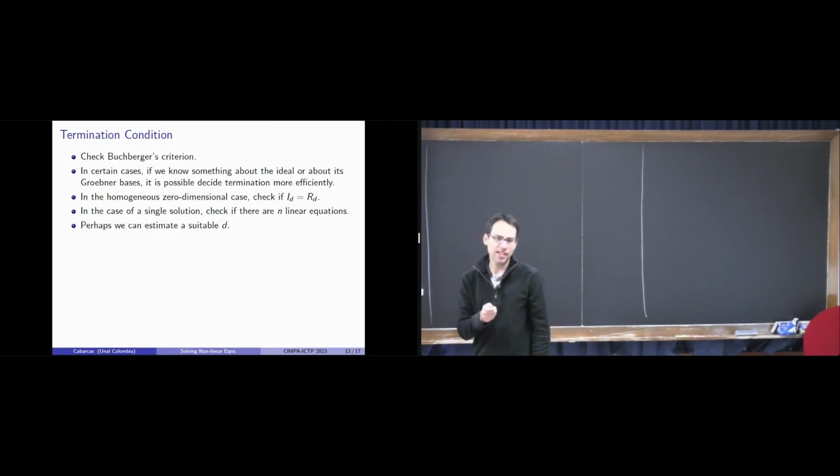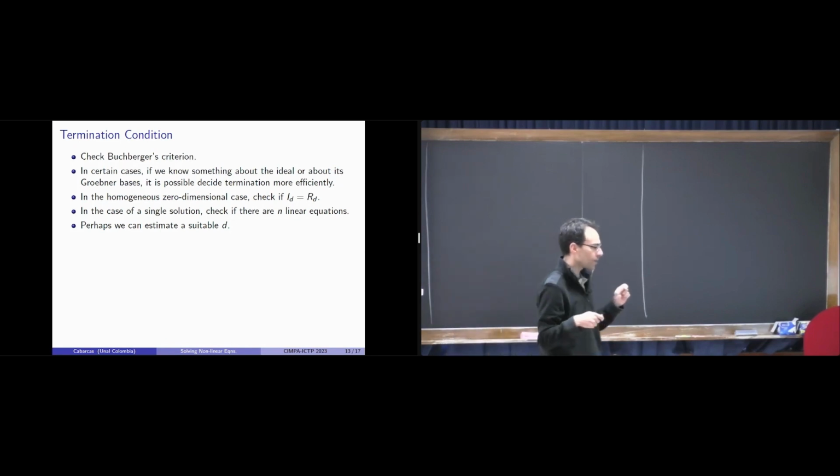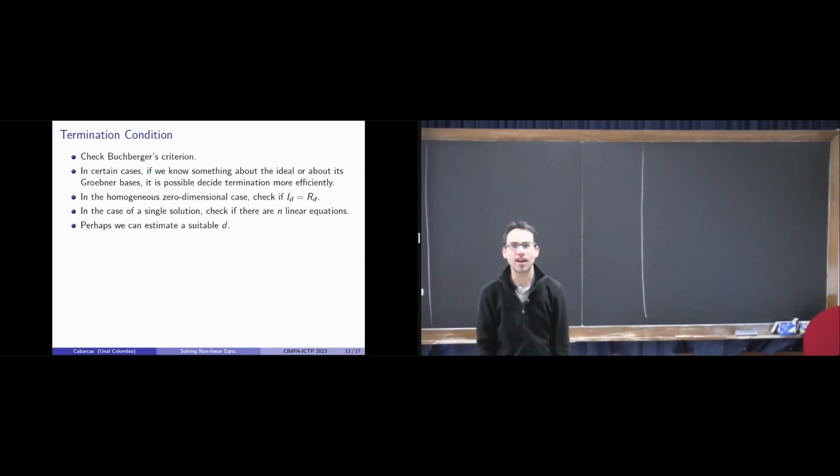In the last lecture tomorrow, I will be talking about the last option. When we talk about the complexity, I will cover part of this topic, how to estimate a suitable degree D under generic conditions. And this is quite useful in cryptography. This is often what we want. We predict at what degree we're going to solve, and this is also going to give us the complexity of the algorithm because we know the size of the matrix we're going to have to solve.